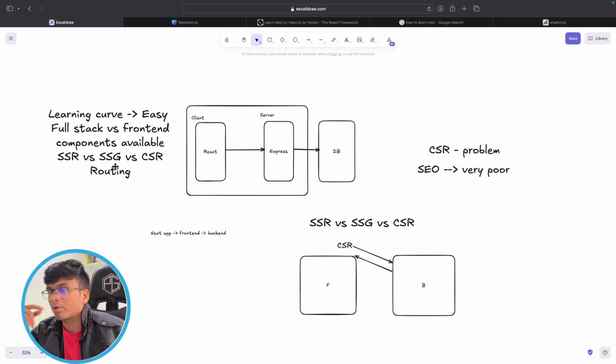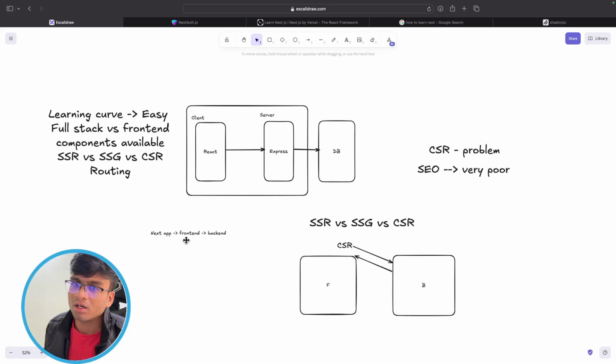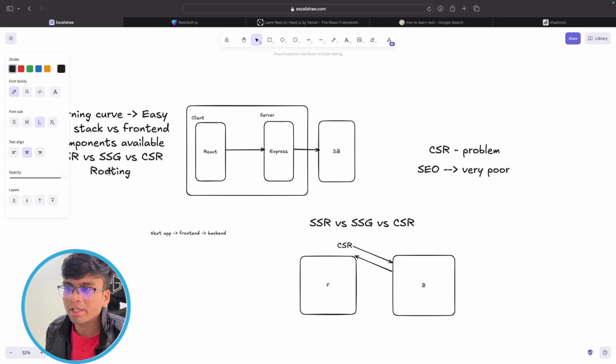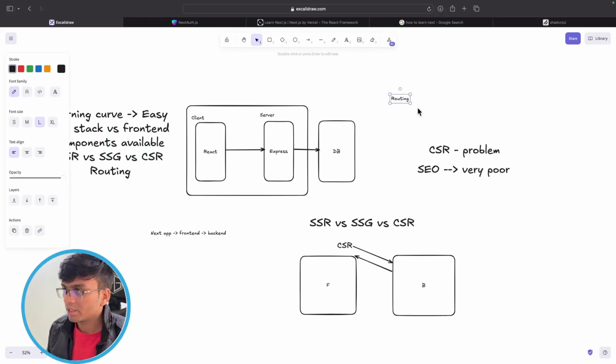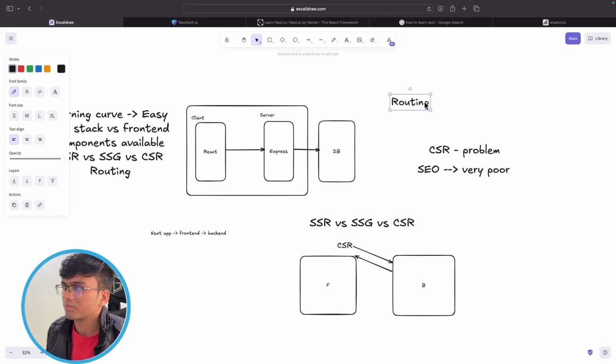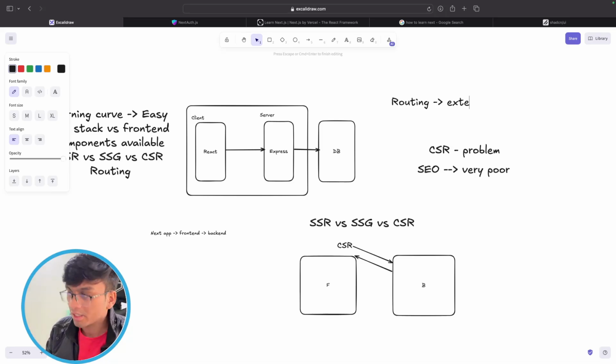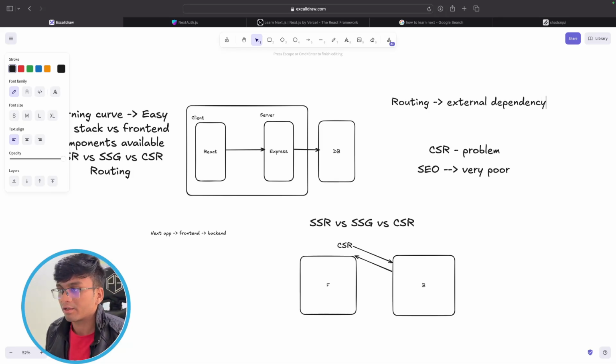Next comes the routing part. If you have worked with React even at a very basic level, routing is something that needs a much higher level of configuration in React. In React, you need to install external routing libraries. You have Redux, state management tools, and all those things. So in React, you need external dependencies. React doesn't have this kind of stuff wherein you can route very easily.